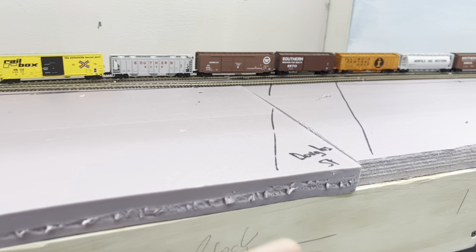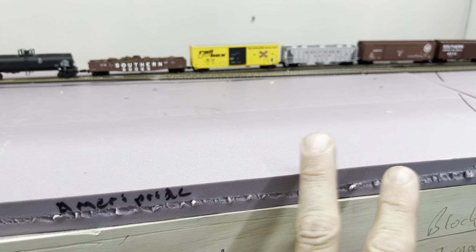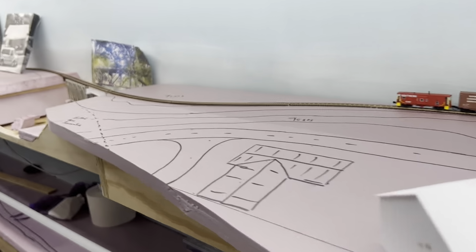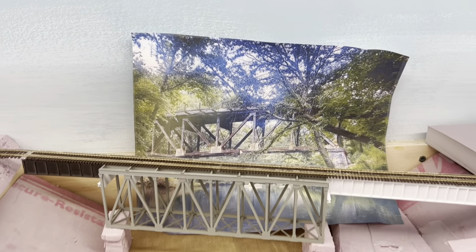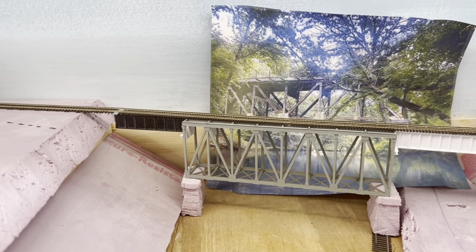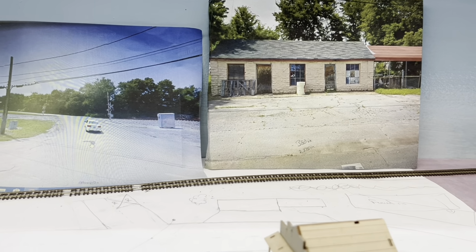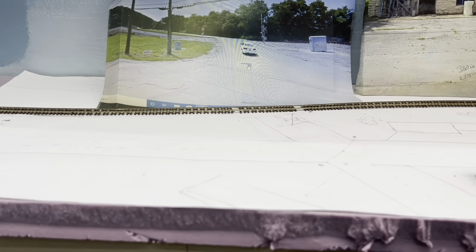This is Douglas Street. Actually, it probably will end up being about here. Can't sit on that turnout that's over there. That's Tuscumbia, and then we go across the bridge, across Spring Creek, which I never saw. I kind of knew it was back there, but I never saw it. I think that's the only picture online of it. And then you get back to this crossing west of Tuscumbia. We always just referred to it as a kid as the crossing. There's a little house sitting next to it, so it'll be sitting here.